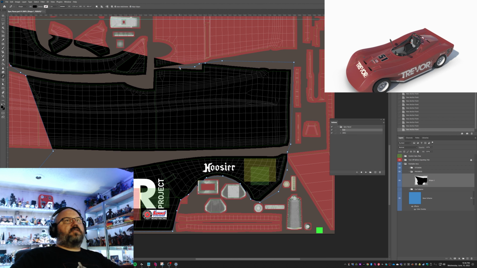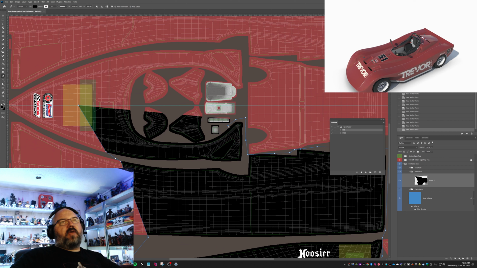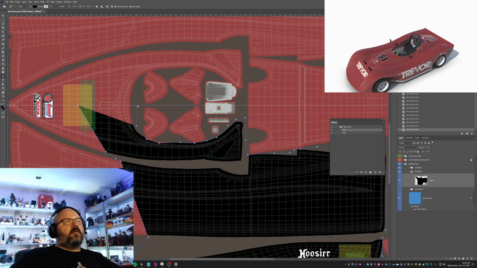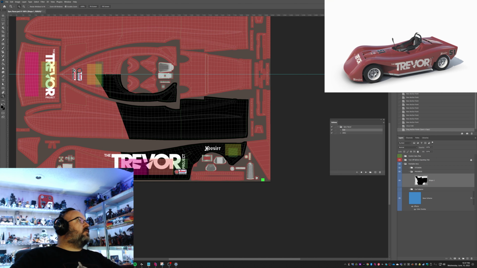I'm being careful not to add too many points because I don't want to overdo it. The way I do this, I'll make one, get it good, and then I'll shift it and make adjustments. And you'll see what I'm talking about soon. But the more points I have, the more I have to adjust every time, and I want to keep all the lines really clean. So I'm going to go ahead and hit that.